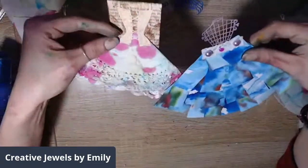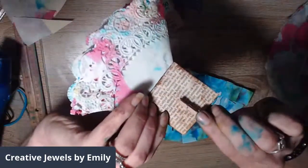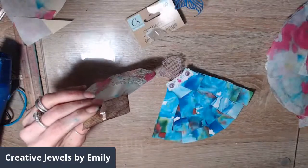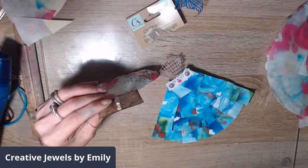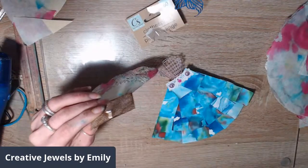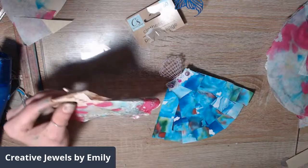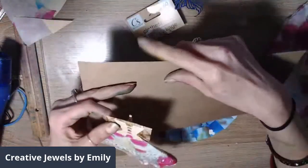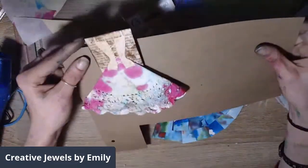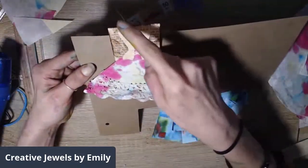It's just how cute how they turned out. So I think that one's pretty close to being dry. So what I'll do is I'll take a piece of something over here to clip it to show you that it works. All right, say this is your journal paper. Your clip's back here. Just clip that on and boom, onto your page, and there she is. And you can even put a little bow right here, or bows up here at the top.